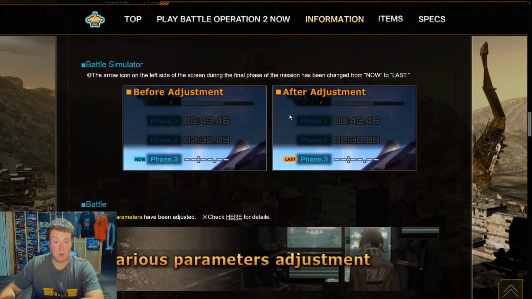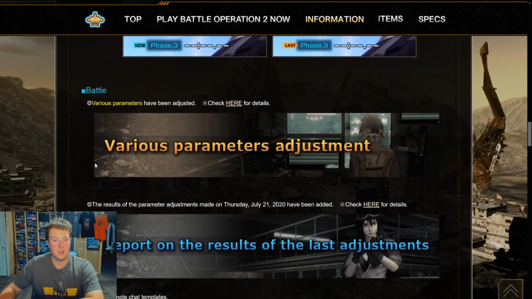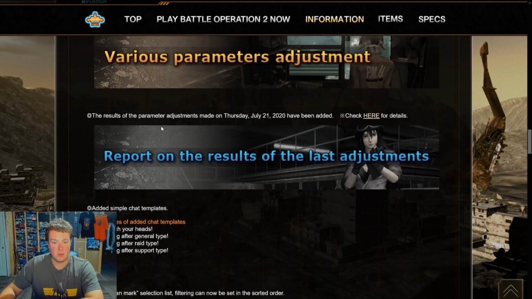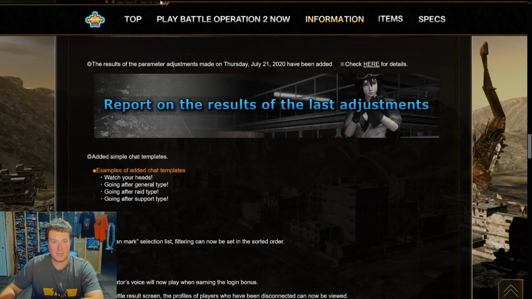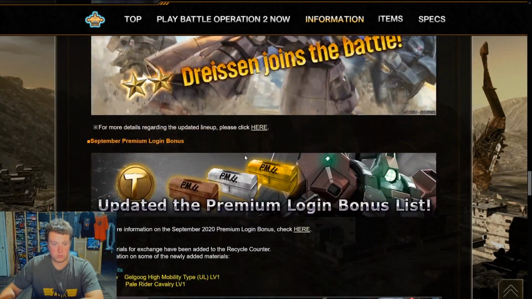They also added an arrow that shows some adjustment, basically saying where you are now, and if it's the last one, what phase you're on. Nothing amazing. They updated some different units throughout the game. Different odds and ends. I have a whole page coming up on that. Yep, we saw the Dreissen.